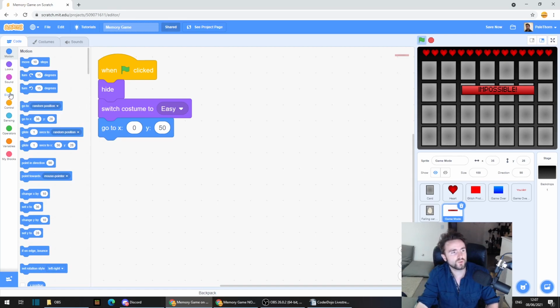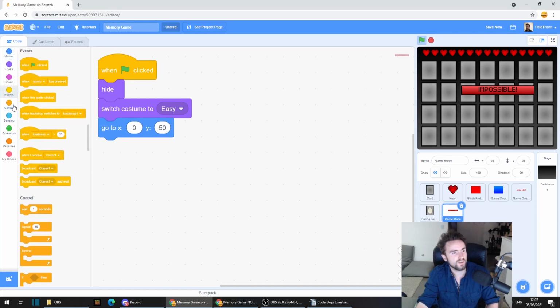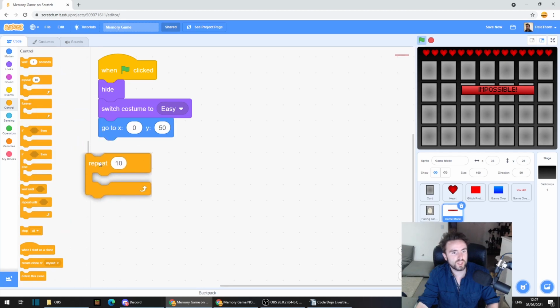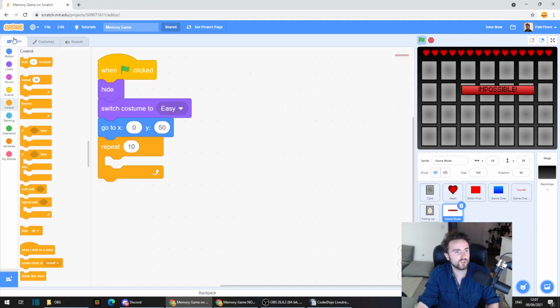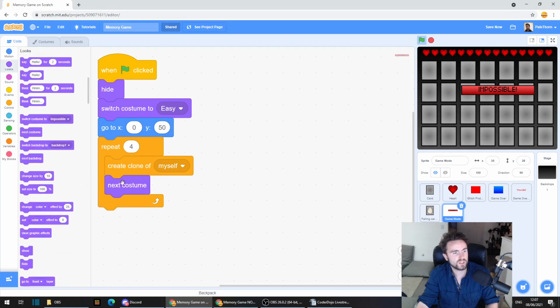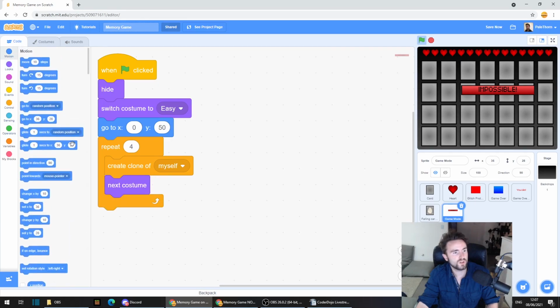Let's go to control and pull out a repeat. Now we've got 4 costumes, so if you've got more than 4, then just change this, but I'm going to do this 4 times. We're going to create clone of myself. We're going to go next costume, and then let's change y by -50, moving down each time.